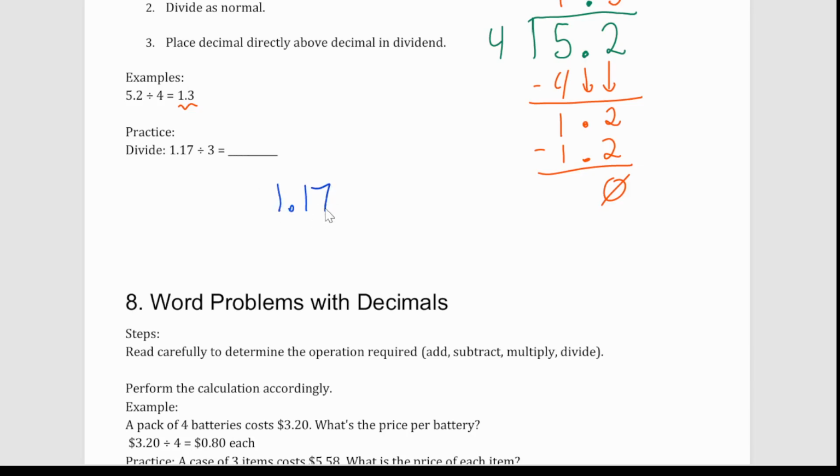So let's actually do this other problem. If we have 1.17 divided by 3, let's try doing that in a similar fashion. Now, if you want to have, again, that sanity check at the end to know if you're doing it right, for the 5.2 divided by 4, for example, I would know that since 5 is in between 4 and 8, the answer should be in between 1 and 2, since 4 times 1 gets us 4, and 4 times 2 gets us 8. For 1.17 divided by 3, I know this should be a decimal smaller than 1 because I'm dividing 1.17 by a number bigger than itself.